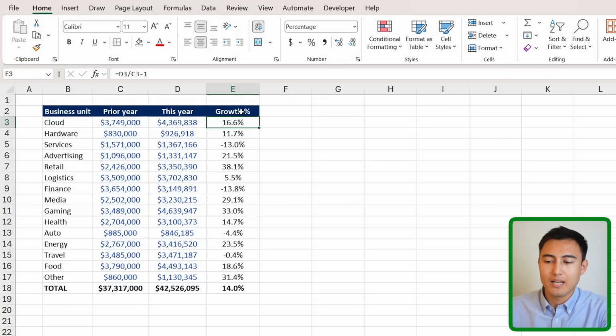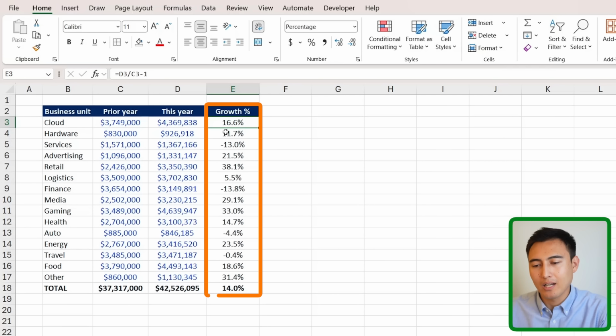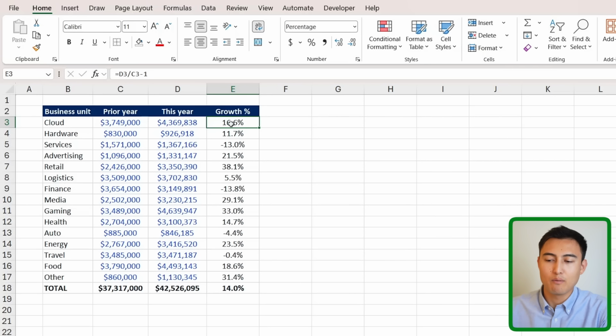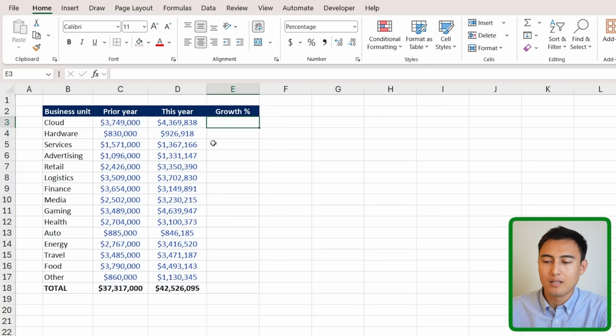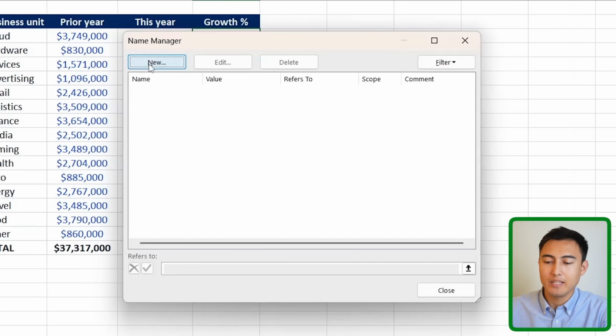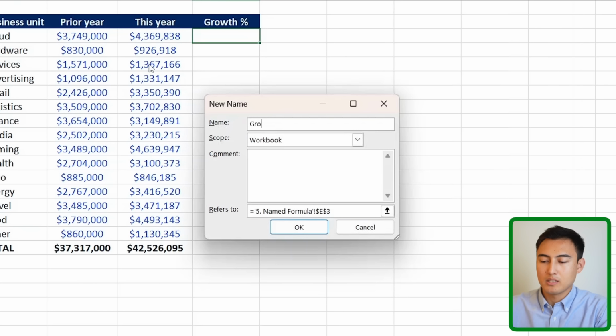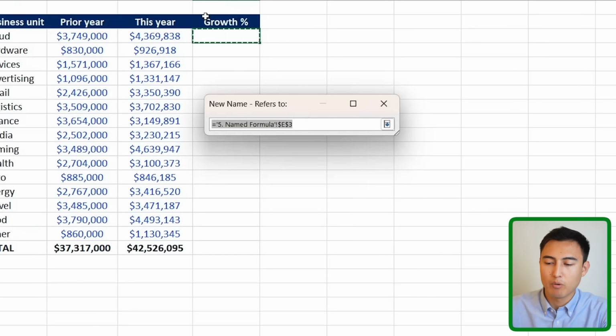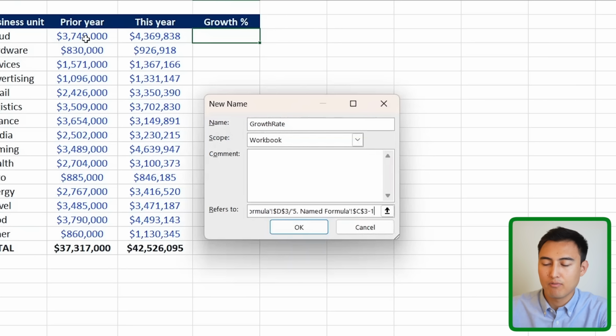Over here, you can see that I have the growth rate, and that's a very common calculation to make. So let's actually convert this into a formula. What we need to do is first delete this whole part, and right here, I'm gonna go over to the formulas tab, and under the name manager here, we're gonna create a new one. Now we can call this something like the growth rate. And down over here, as the refers to part, is where we need to select this year's divided by the previous year's minus 1. So that's the formula for it. Hit enter there, press on OK.